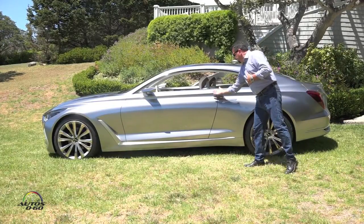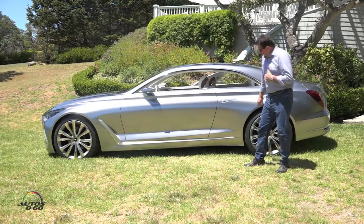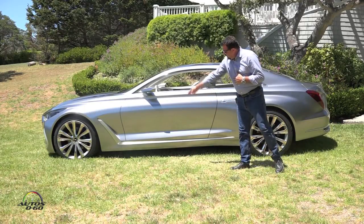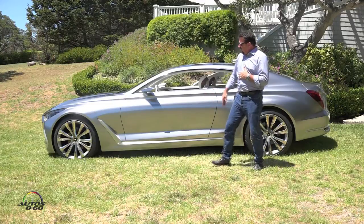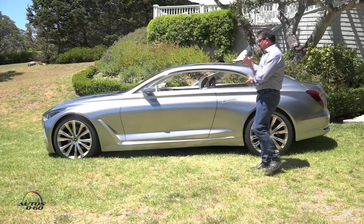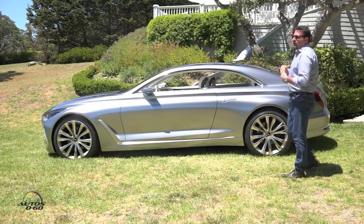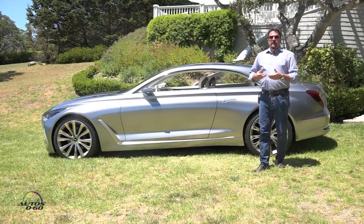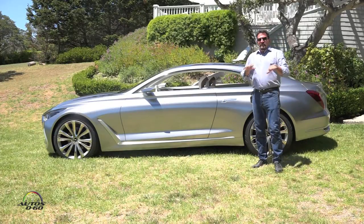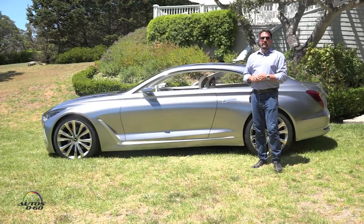We also have a very muscular type of body structure here, and a really nice metal garnishment in the rocker treatment, where the air curtain comes out aft of the front wheel. This combination of energy slingshotting over and coming up really gives the car the posture of a cruiser — the car is meant not for windy roads, but for a weekend escape with a significant other by your side.